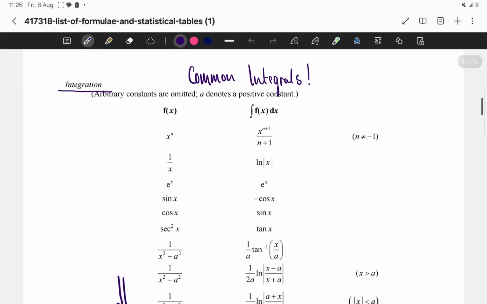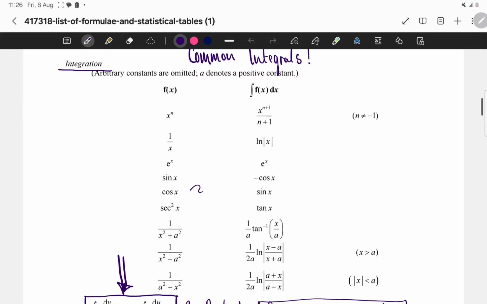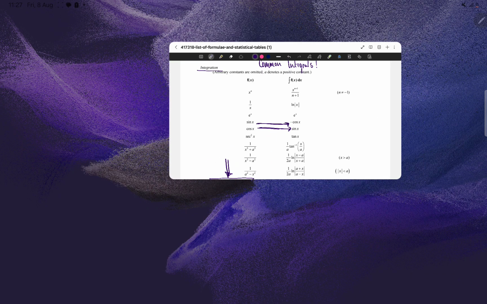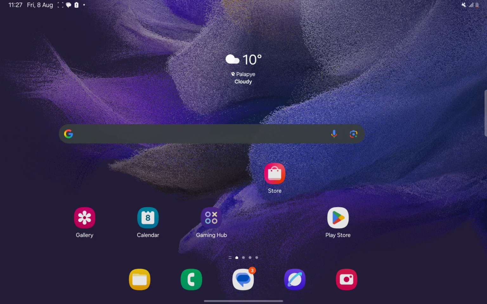So this is our common integrals table, and you can look for cos. If you integrate cos, you get positive sine. If you integrate sine, the positive version, you're going to get the negative version of cos. So in integration, when you integrate sine, you get negative cos. And when you integrate cos, you get positive sine. So, okay, no problem. Now, let's go ahead and let's put that.